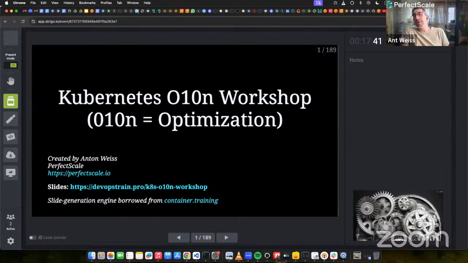A few words about me. I'm Anton. I've been in the industry for more than 20 years, and I've gone the whole path from being a software developer in C and C++, through doing all kinds of integration stuff, the twilight area that nobody had a name for a couple of years. They called it integration, configuration management, release engineering, and then at a certain point I realized what I was doing all along the way was called DevOps, and that's what I've been doing for the last 10, 15 years.